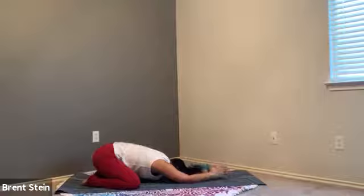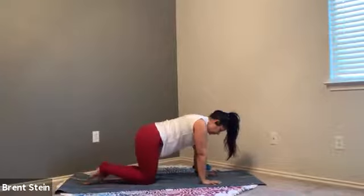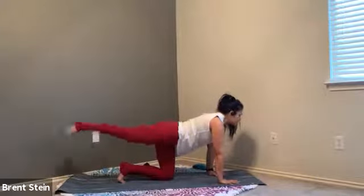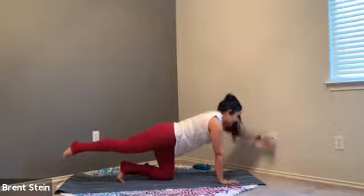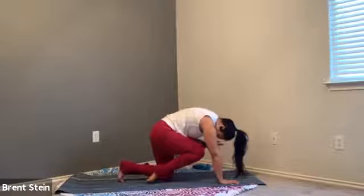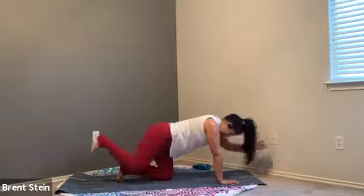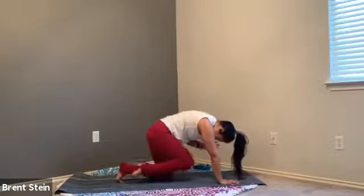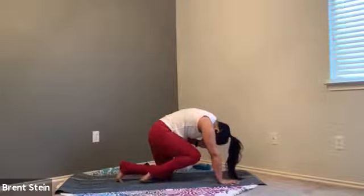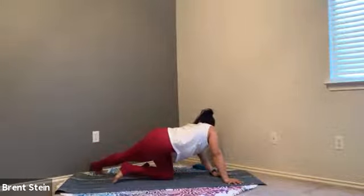On your next inhale, if your arms are bent extend those arms forward, lift your head up, and work your way back into that tabletop position. From tabletop, curl your right toes under and as you inhale, extend that left leg behind you. If you've lifted up extremely high, drop it down and instead draw your navel up and in. Take a full breath in here, extending that right hand forward. Now exhale, pull your elbow and your knee in towards your heart, tucking the chin towards the chest, keeping that domed spine as you exhale. Then inhale, lengthen nice and long. Exhale pull it in — stay domed. Inhale breathe, stay as you exhale. Inhale long. Last one — exhale pull it in, inhale breathe here. Exhale, let it go. Then inhale reach nice and long. On that exhale, drop your palm down, slide your left foot over towards the right side, look over your right shoulder, and press your left hip to that left edge of the room.